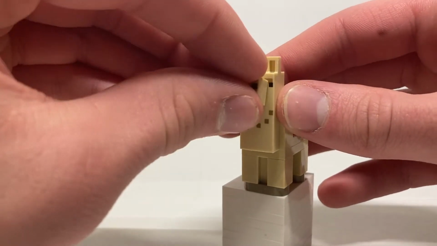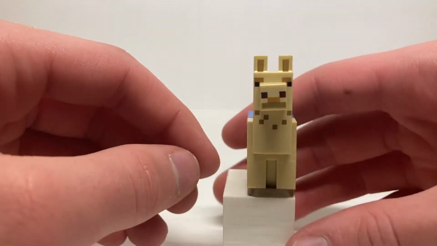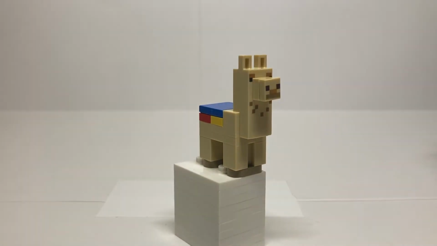You do get an extra one of those and another one for the white llama, and the eyes look great. It's really good printing. It's terrifying without the nose piece, but it's a really good llama. Definitely my favorite mob in the set, although the white one is also up there too. I mean, they're both really good.